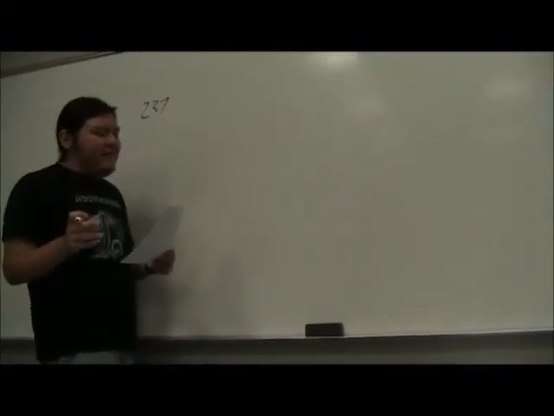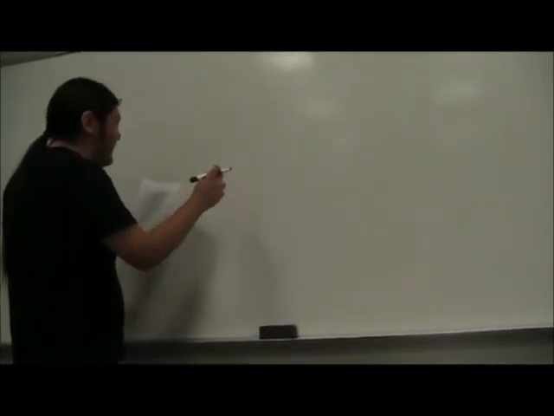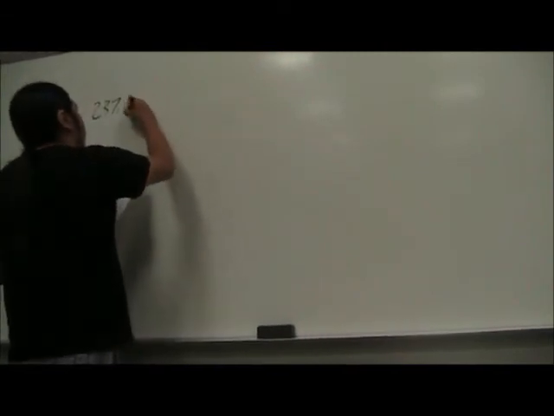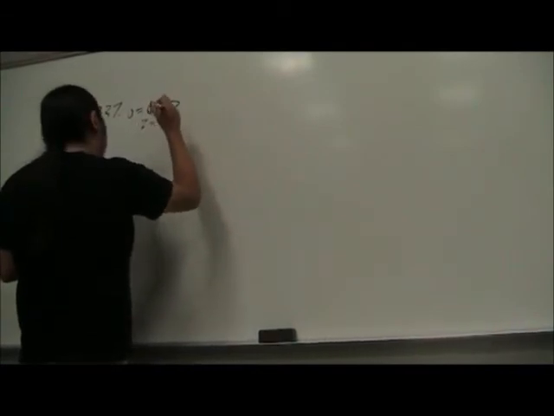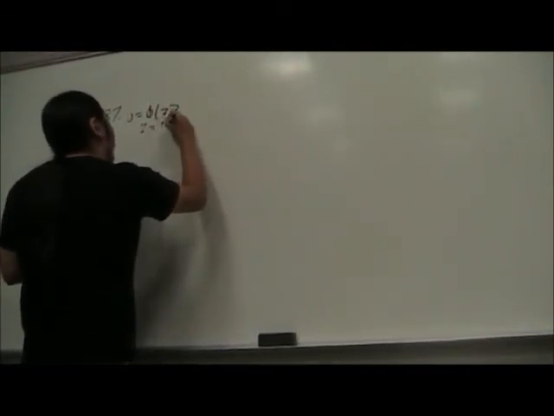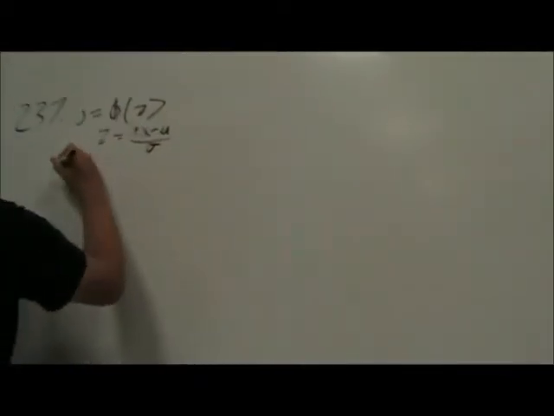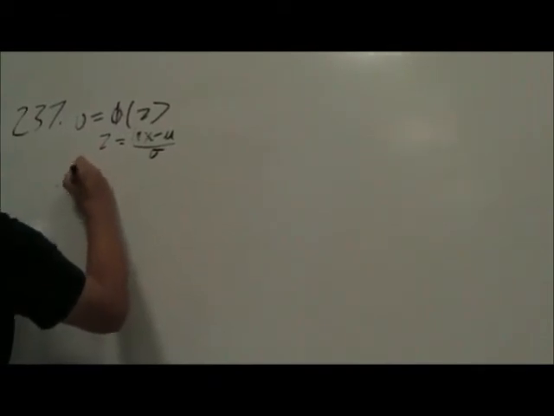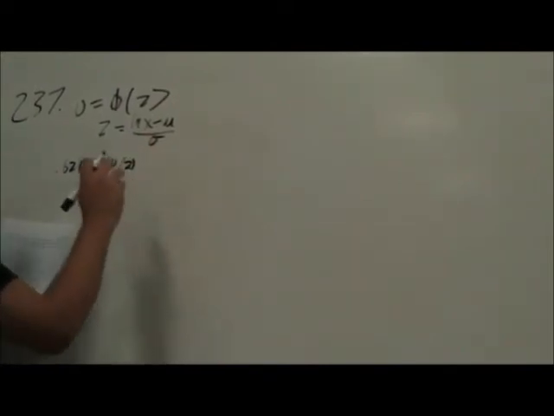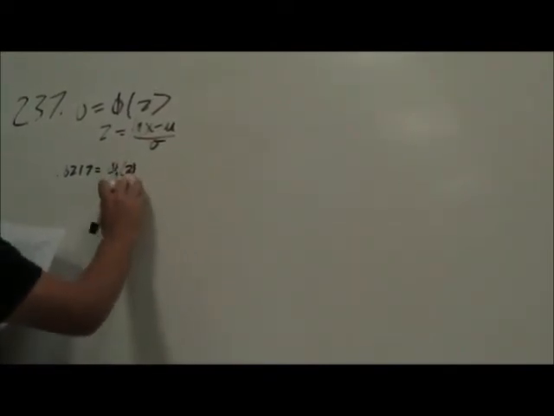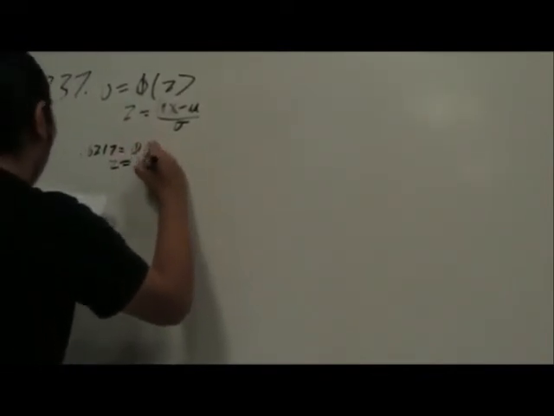Okay, I'm going to be doing the solution for the SOA problem 237. You're going to have to simulate the claims by using the inversion method, so you get u is equal to this with z equal to (ln x minus mu) over sigma. All right, for u equal to 0.6217, you're going to have to go to your normal tables and find the z value to give you this probability, and so you get z equal to 0.31.